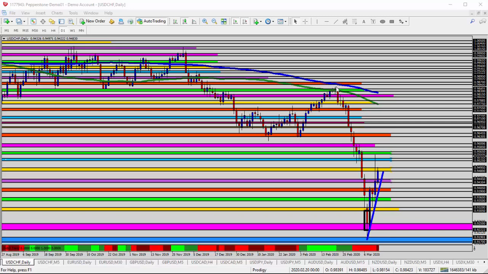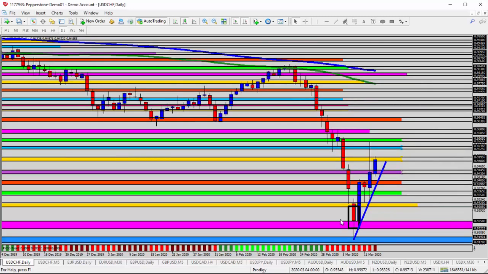Of course, we had over the past couple of weeks the significant fall all the way from way up here into the 0.98 level, all the way down here to the 0.92 level or so at the very bottom of the trend. This week, we've seen a pretty healthy rebound, retracement of that downtrend and pushing all the way back now into the 0.95 level. So very interesting market we've been in the past couple of weeks.